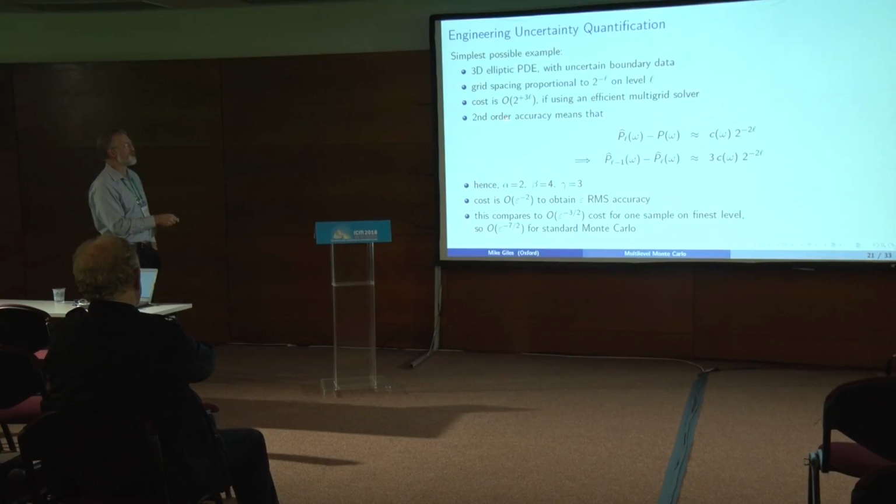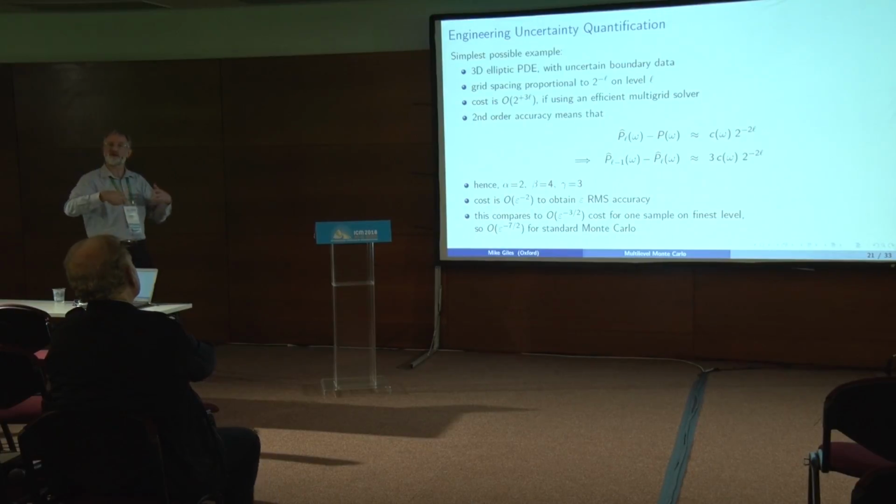If we have a second order accurate numerical method, then our output quantity of interest will have an error that scales like 2 to the minus 2L. And so that will apply both to the level L error and also to the difference between level L and L minus 1, scaling like 2 to the minus 2L. So that gives us an alpha of 2, and then we have to square that for the variance, so it'll give us a beta of 4. So this is, again, just illustrating how you get these parameters, alpha, beta, gamma, for a simple new application.